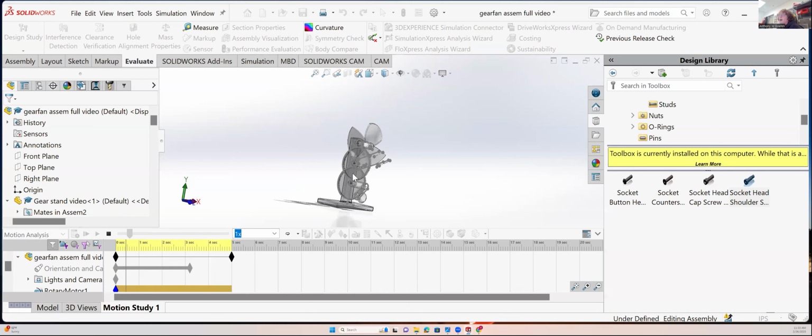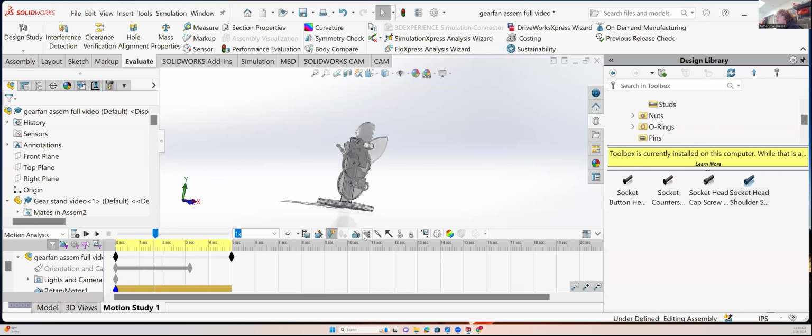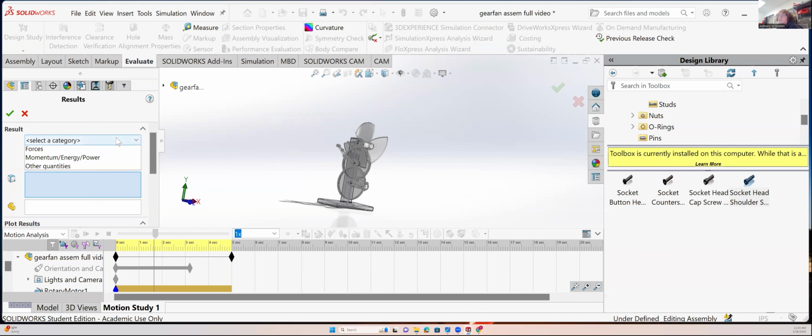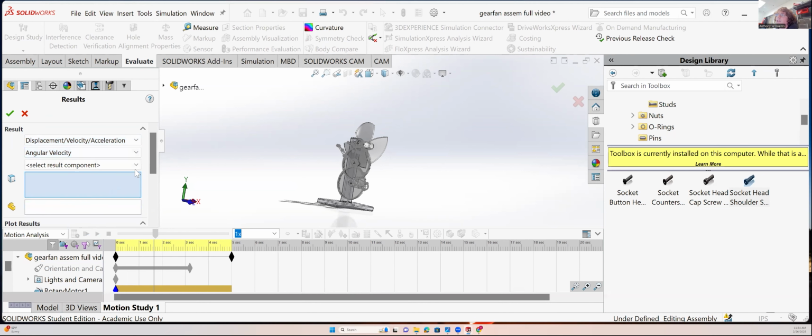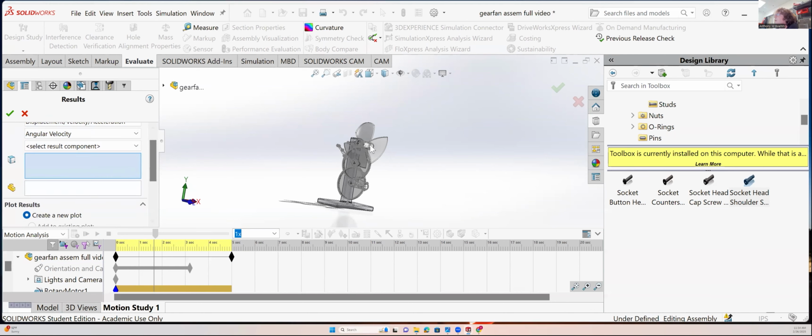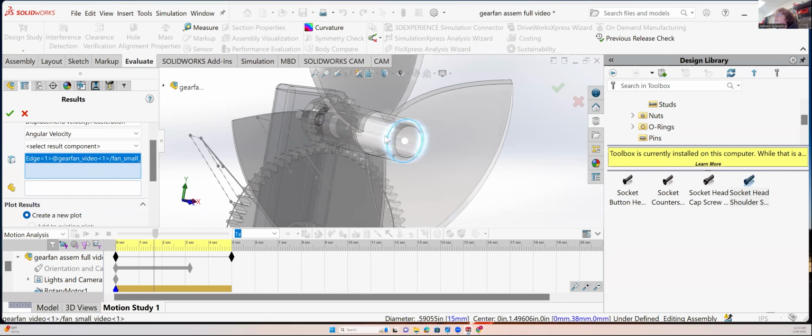All right. So another thing we could do is figure out what the RPM on the other one is. So let's do some results. We could do results, select a category. We're going to do velocity and acceleration subcategory, angular velocity. And I want to see what the angular velocity of, oh, not that one, this component.